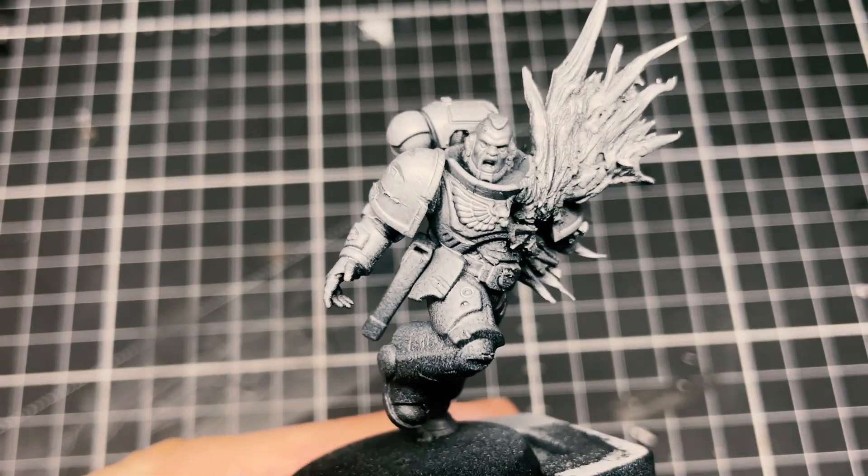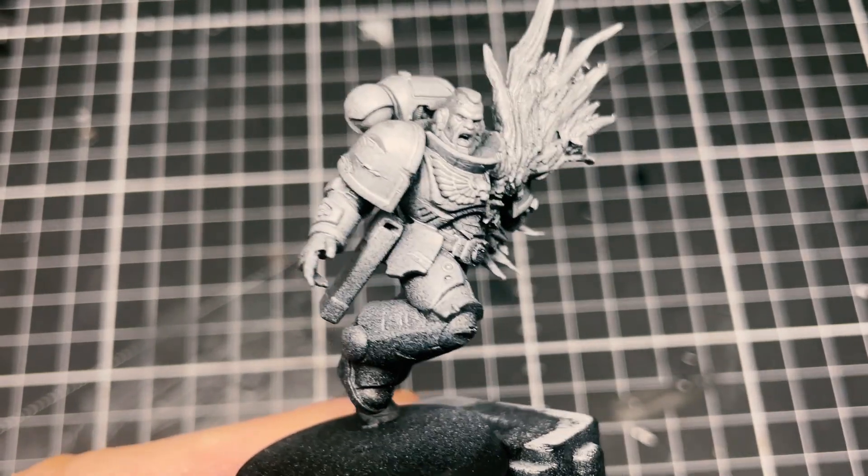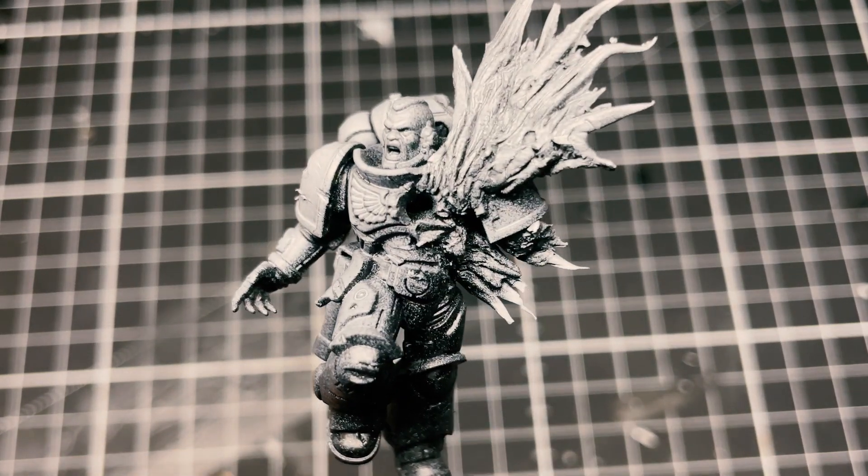The sculpt is done so we can get on and paint it. I'm going to use the Duncan Rhodes paint sets, start with a dark gray and work my way up from there, getting a little bit lighter, then add some detail, and finally work on the blood. It's primed — black undercoat, white from above.